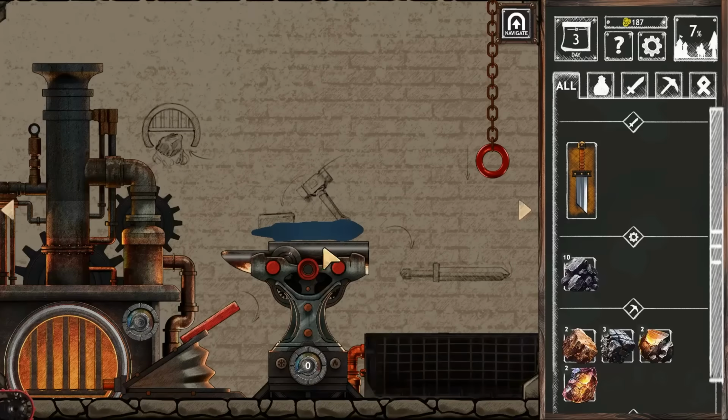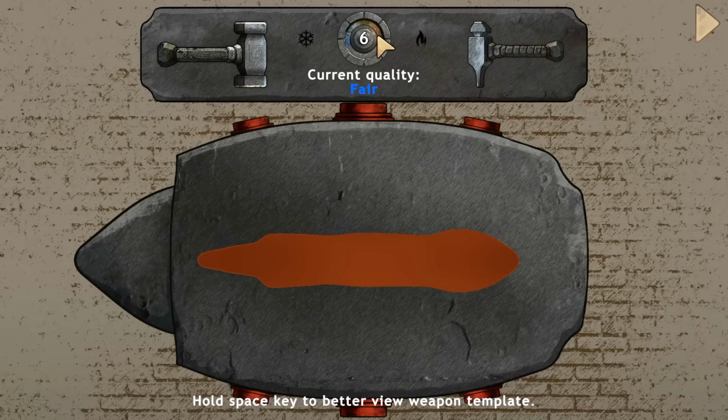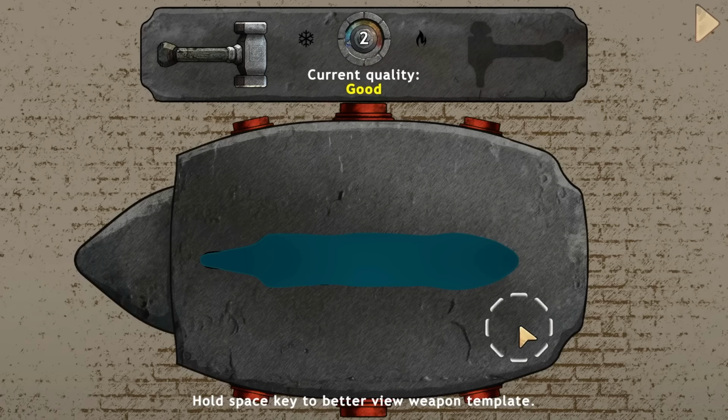Need to cook it a little bit better. Get a piece of coal in there. Maybe another piece of coal in there. Okay, bring that back. Let's move it in. Okay, we can see it needs to go right there. Oh, we got a big old lump there. Okay, good quality. Sure. I wasted a lot.